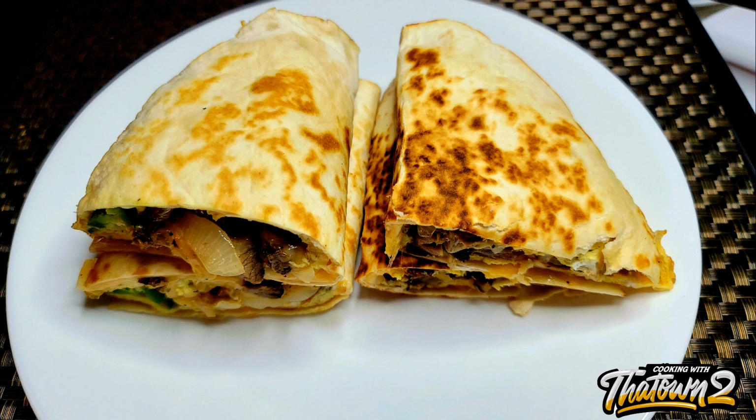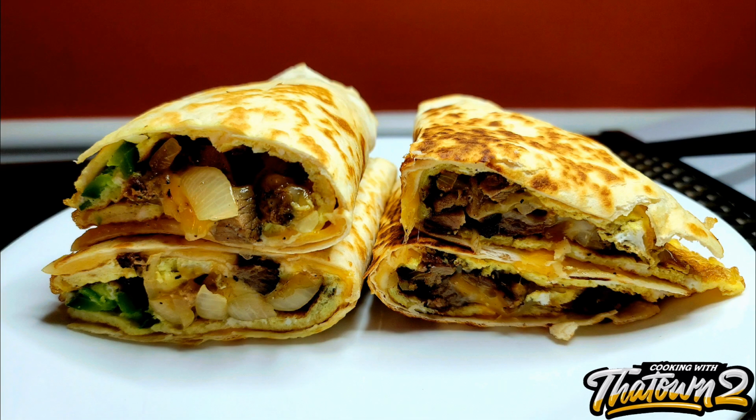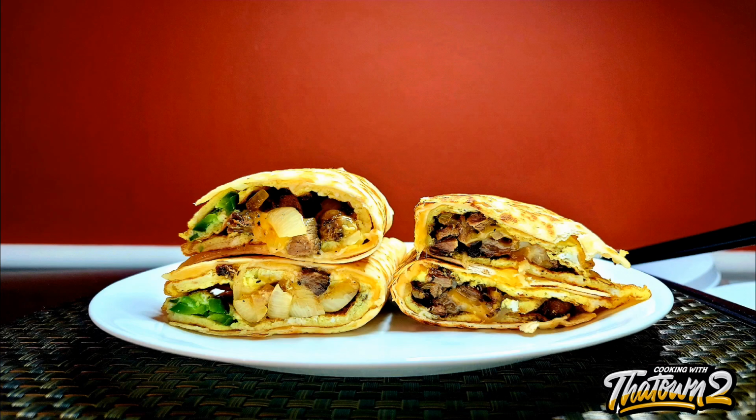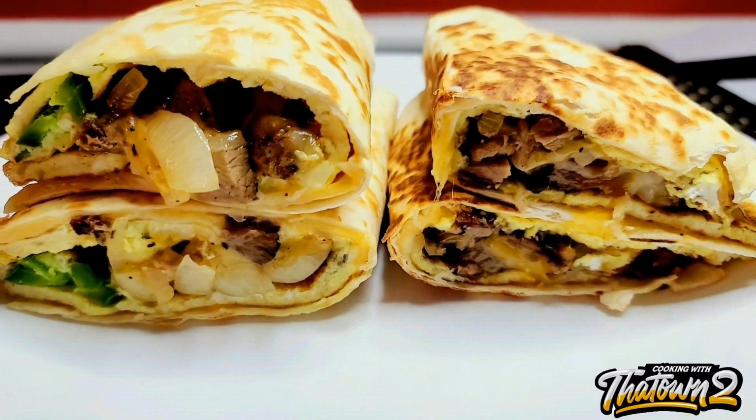You can do this with multiple different combinations of meats if you wanted to. You can use chicken, or you can do a straight veggie one. You could also just scramble the eggs up. You can melt the cheese and veggies all together on the bottom layer and then scramble the eggs and put them on top. However you want to do it, multiple different ways. Just using a tortilla shell to have an easy on-the-go meal.